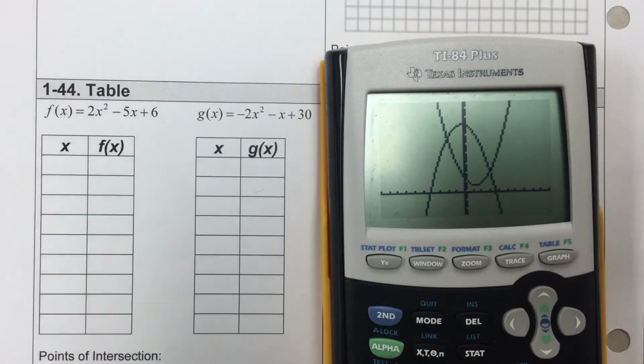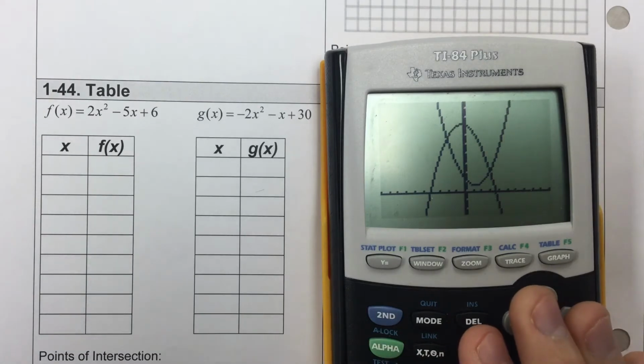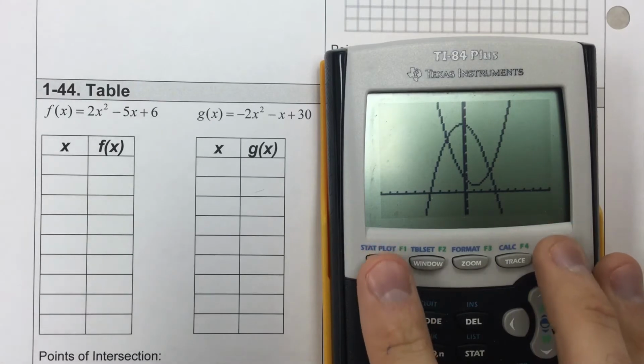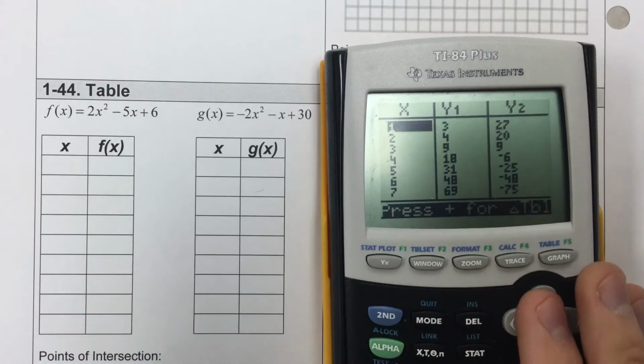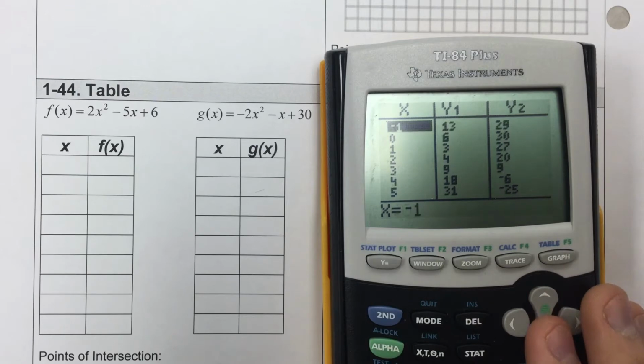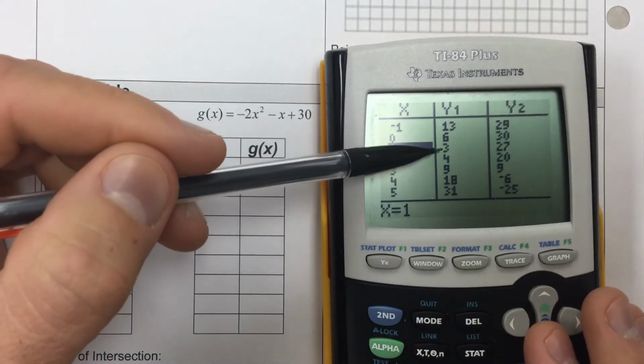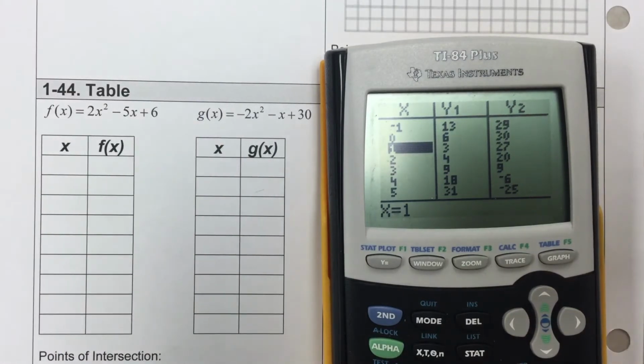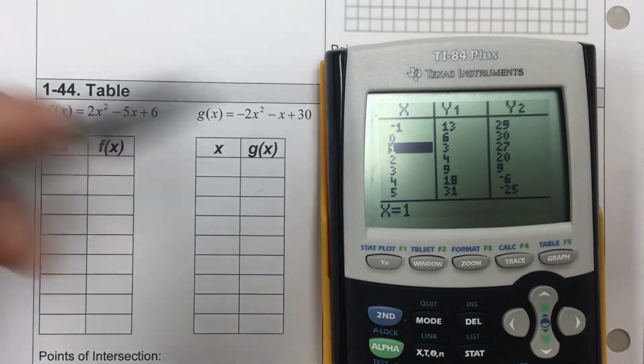And remember, you're looking for that y value, the lowest y value. So is my first graph that's opening upward. I'll press second table. And now notice my lowest y value for y1 is negative 13. Okay, it's my lowest y value. But I don't have that symmetry on either side. So my lowest y value is here. I don't have the symmetry on either side. And that just means that my true vertex is going to be a decimal in between, probably 1 and 2.